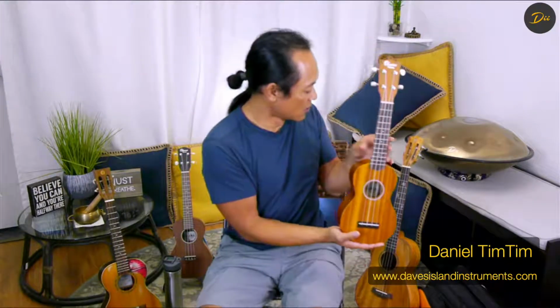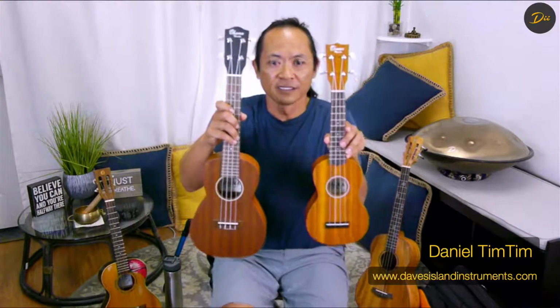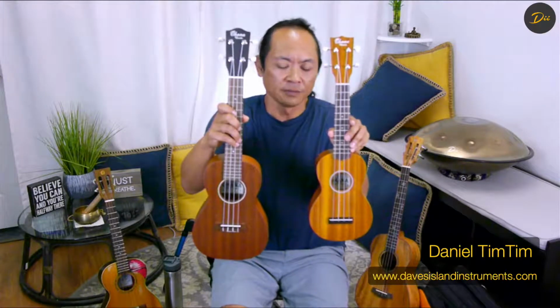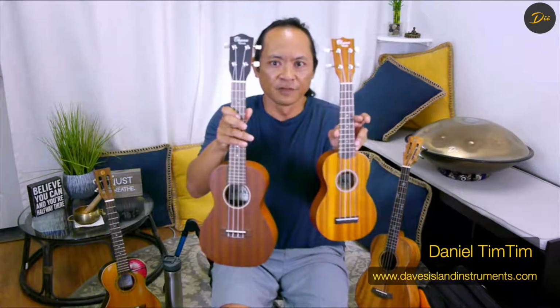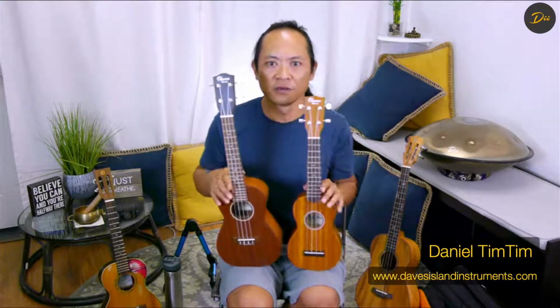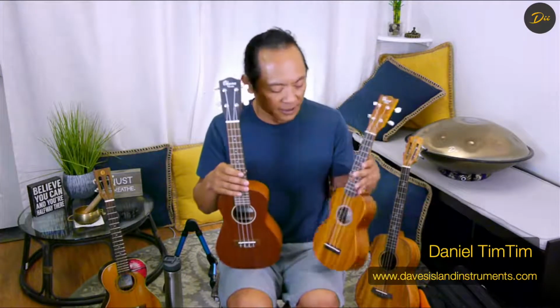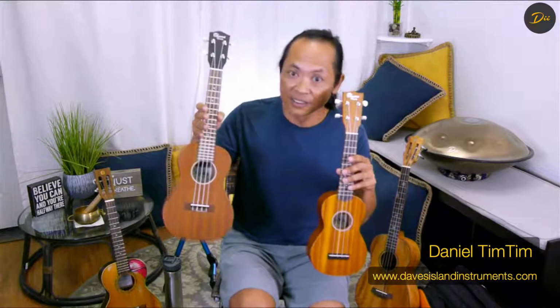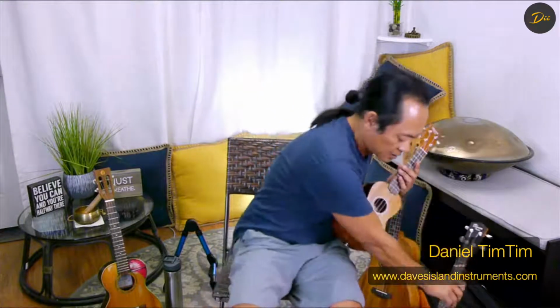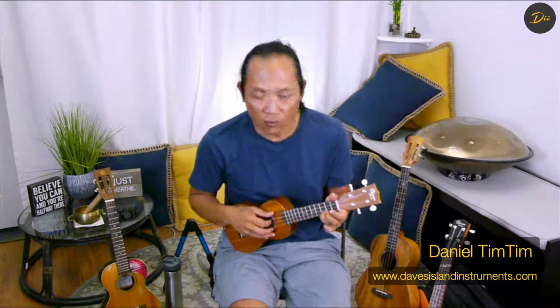Now, small size, soprano. Next size would be concert. And you see the next size is a little bit bigger, okay? The difference in size would be not only the body, but if you notice the fretboard here, this is longer on this side, so you'll have more frets, as you can see. And I'll just play it a little bit so you guys can hear it. So a little bit warmer sound.